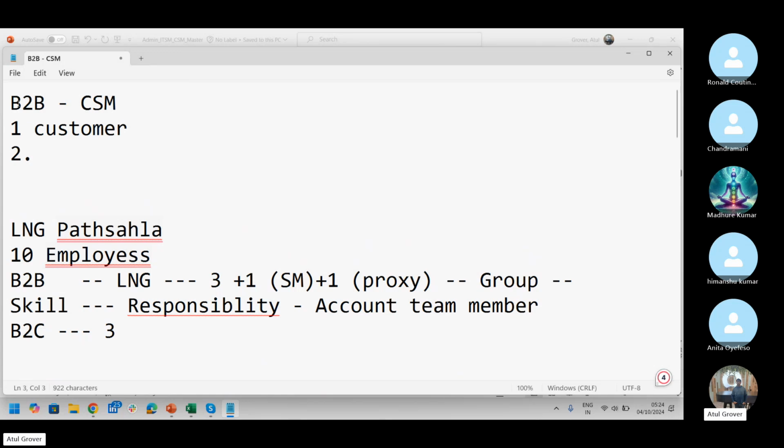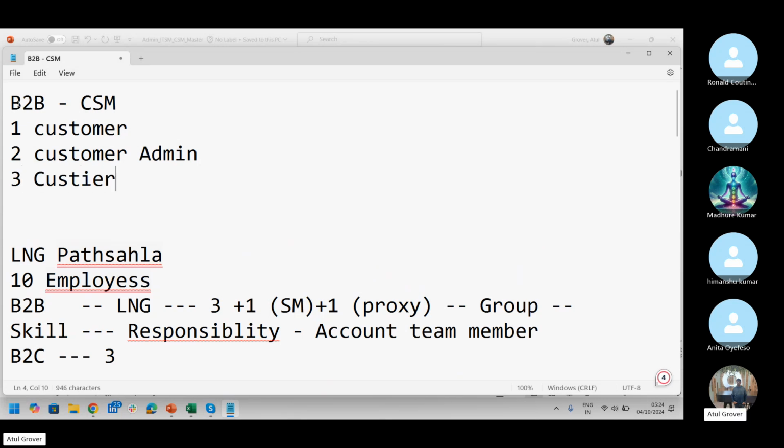Then we have a customer admin. This person can be the primary contact or cannot be the primary contact, depending. But generally it's a different one. Customer admin. And last, customer case manager. Three different roles for three different users. Customer means who can go to the portal, search, and log a case. Simple.